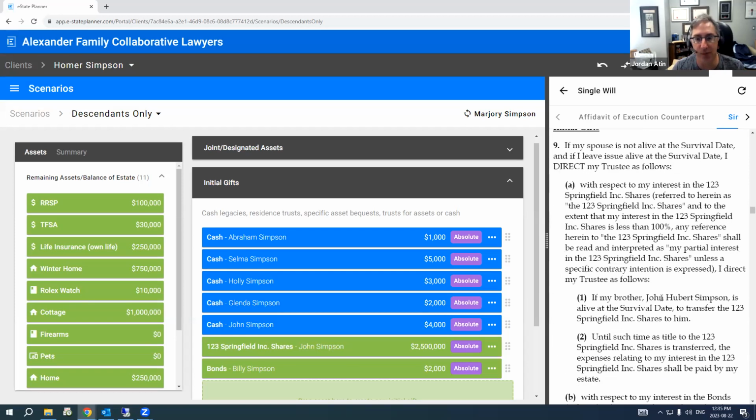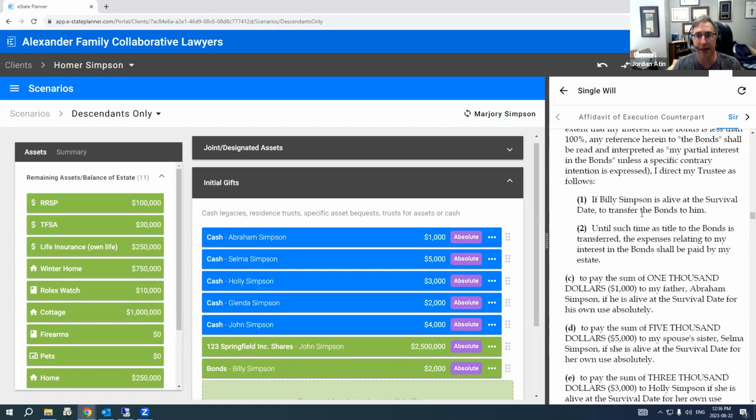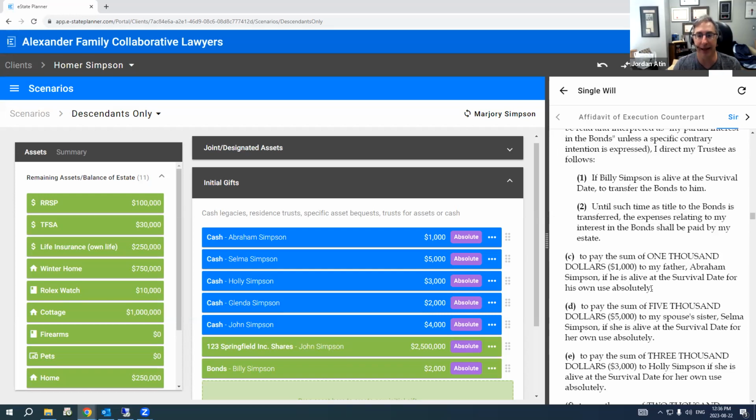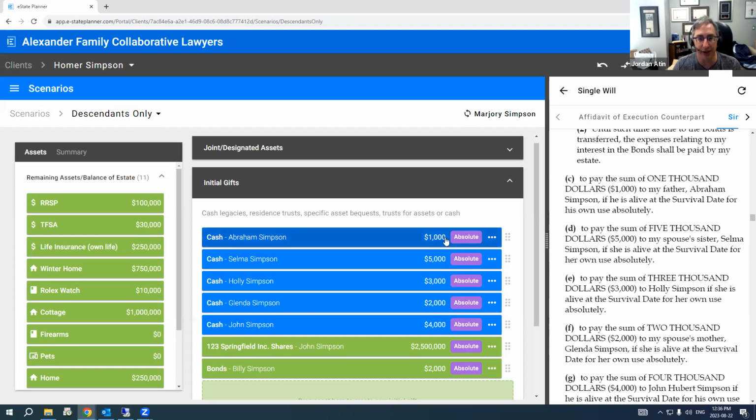So if there's not enough money and there's an abatement, it's going to go in the order that you want. I'll show you that in a moment. But here you can see it's printing the Springfield shares first, then the bonds, and then all the cash gifts in the order that we've listed them. Okay.